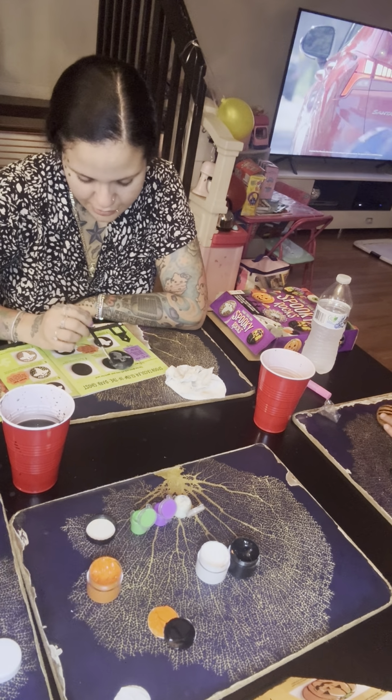Wait. So mine is a fox and he has a hammer. Mine is a fox and he has a hammer. And then there's grass, there's a black sky, and then there's a moon. That's nice. It's Halloween. And yours? Mine is a pumpkin, and then the face is something else. But you guys gotta show the camera what you have. I know, but I'm facing this way.